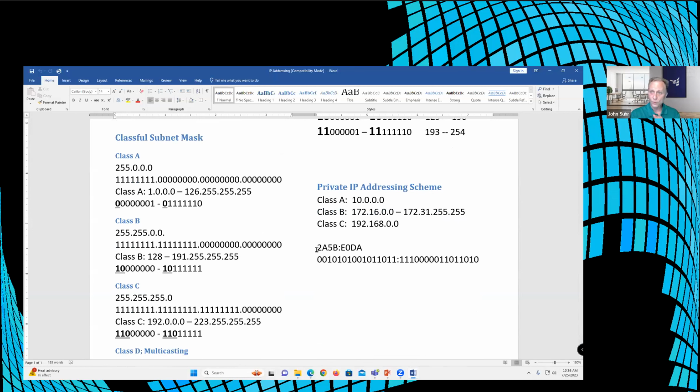With that, we have 4 hexadecimal values, and we separate each group by a colon. Since there are only 4 hexadecimal values, it's called a quartet instead of an octet. So it's much easier to display binary, converting each digit, like 2 would be 0010, A would be 1010, and it just strings it all out. So that's where we use hexadecimal. Now, one of the things that's interesting, as we see here, since IP version 4 is only 32 bits long, we've actually run out of available IP addresses, because you have 2 types. If you want to get out to the internet, you have a public IP address, fully routable, but you have to pay for this, usually through your ISP.